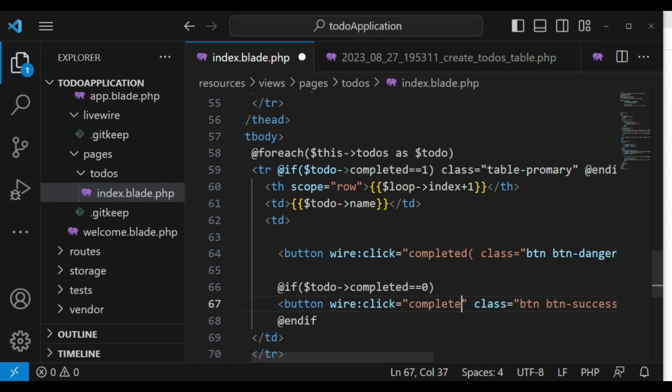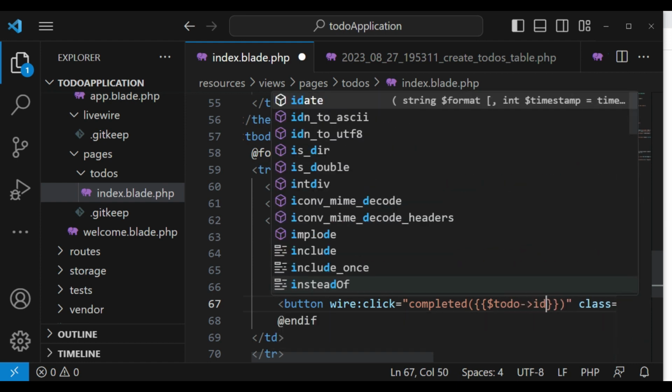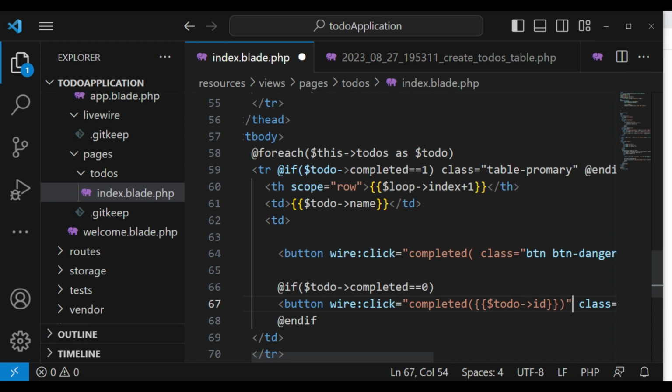And then here I would like to pass the ID, so we can just pass the ID as follows. We can say to do ID, that way. And then for this one, it's supposed to be delete. And also for this, we can pass in the ID.